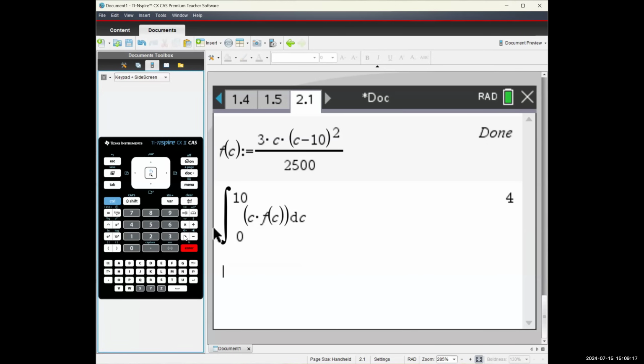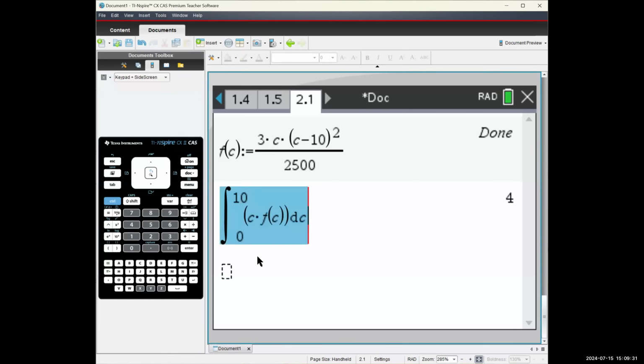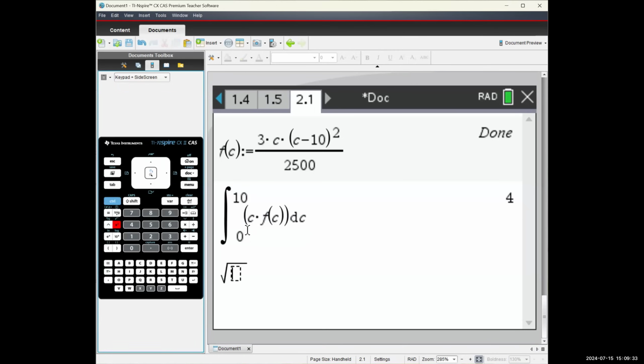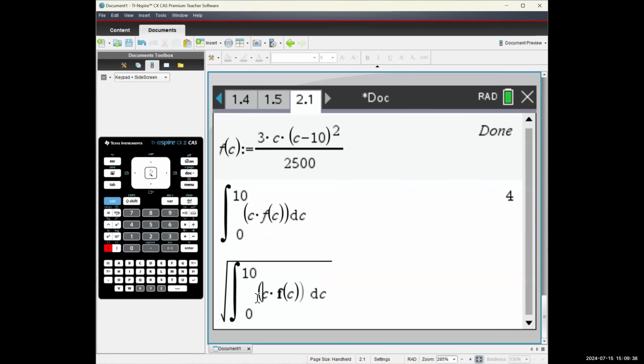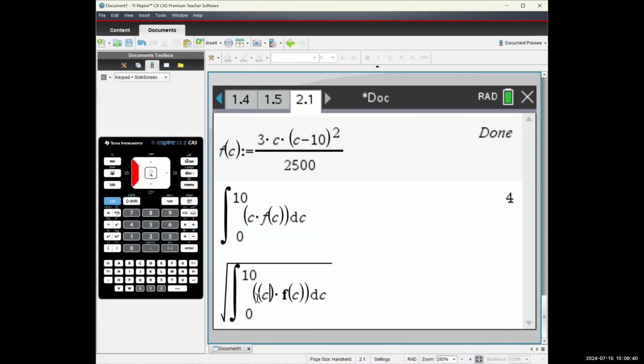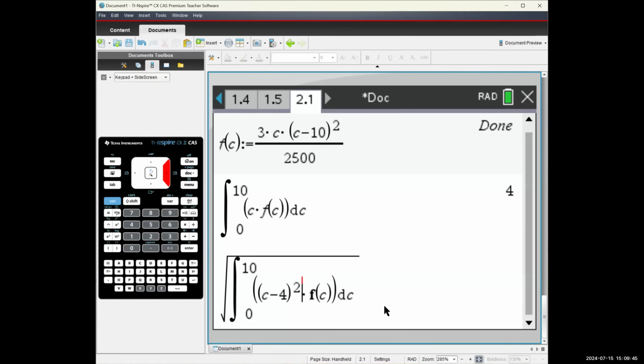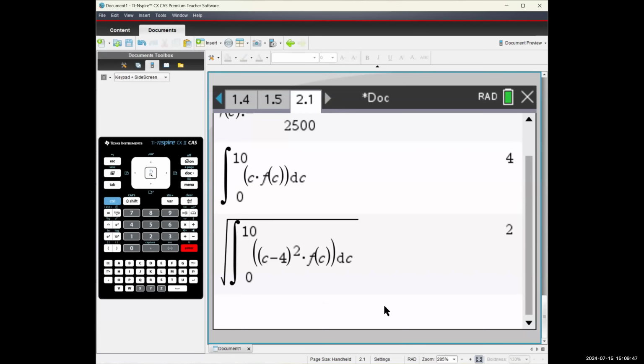Or just 4.00 or $4. And the next part wants me to find a probability on any given day, electricity cost within 2 standard deviations of the mean. So I still need to figure out the standard deviation. Let's set out the square root and then copy that in. Then the standard deviation is calculated by the integral of C minus your mean value squared times the function dc. So that gives you 2, okay?